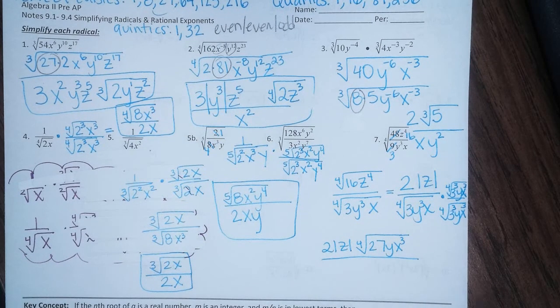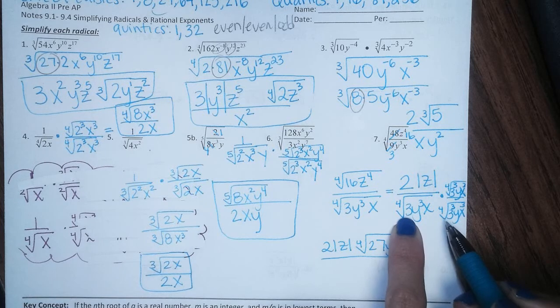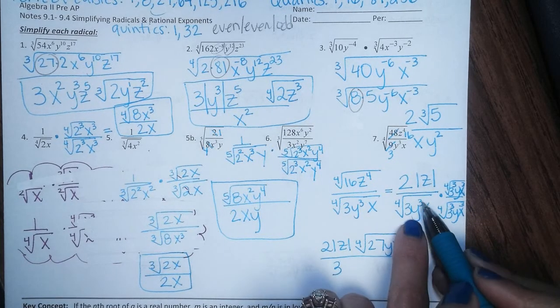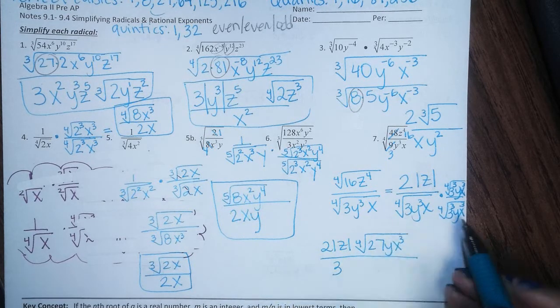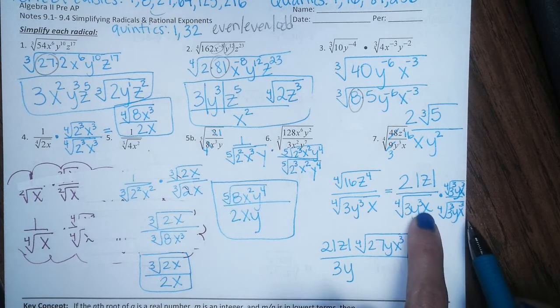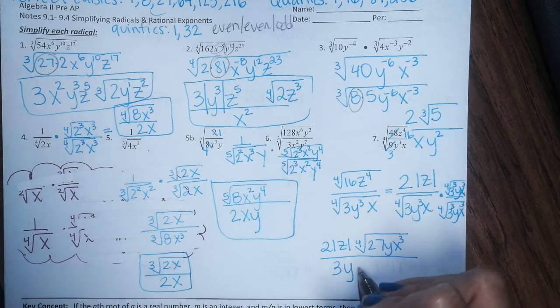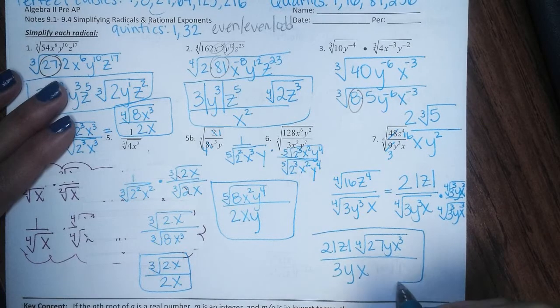And then on the denominator, again, the fourth root of 3 times the fourth root of 3 cubed becomes the fourth root of 3 to the fourth, but I'm just going to write it as 3. And then y to the third times y to the first becomes y to the fourth, but since I take the fourth root, it's just a y. And then x cubed times x to the third is x to the fourth, but since I'm taking the fourth root, it's just x. So that's what the answer key should say.